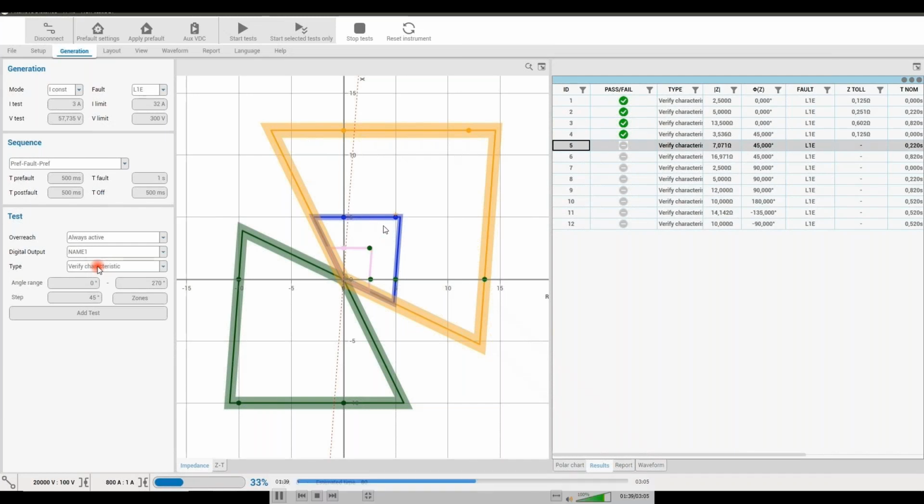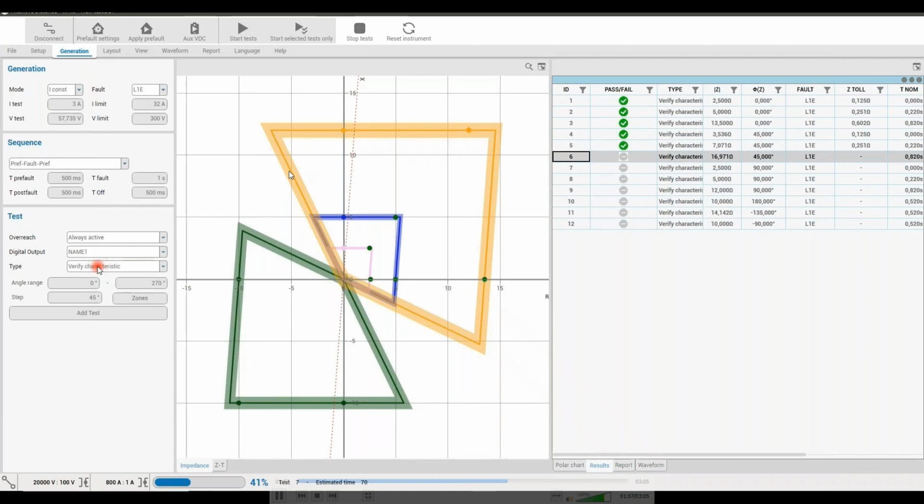It's important to highlight that the direction in which these tests are performed is perpendicular to the border. So in case we are doing a test, for example, here, the direction will be perpendicular.